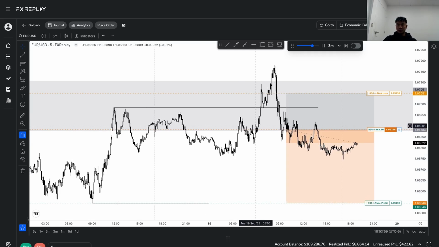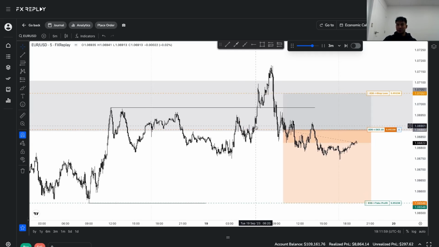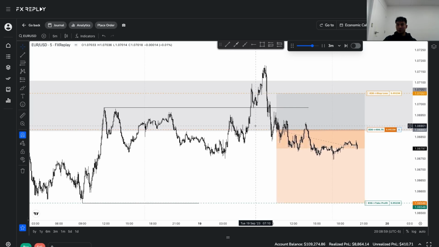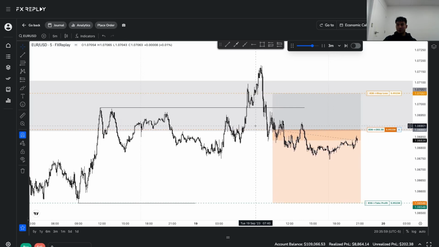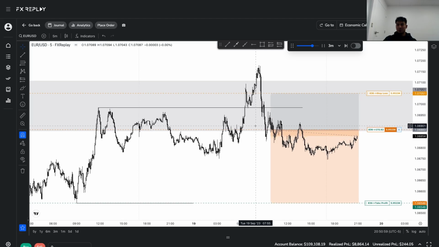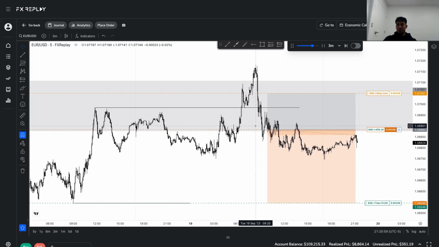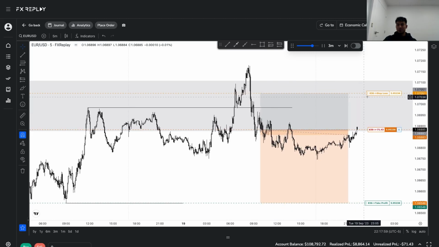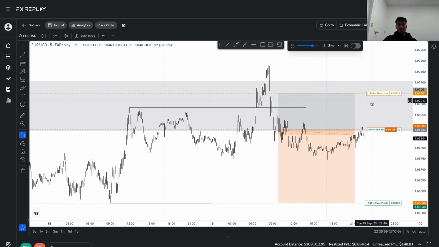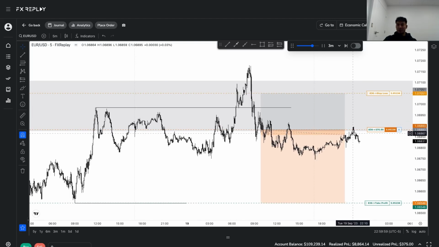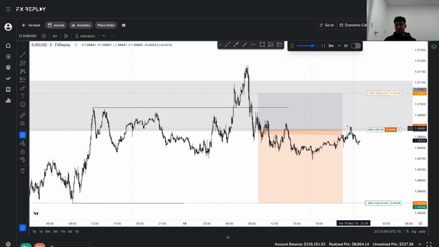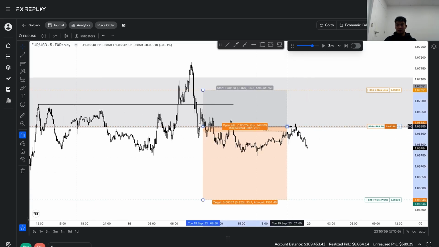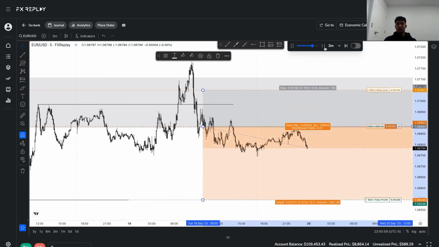I'll let this play out. Alright, so we just hit back break even. We're still in the trade though. Let me pause this and extend this just so you guys see that we're still in the trade.